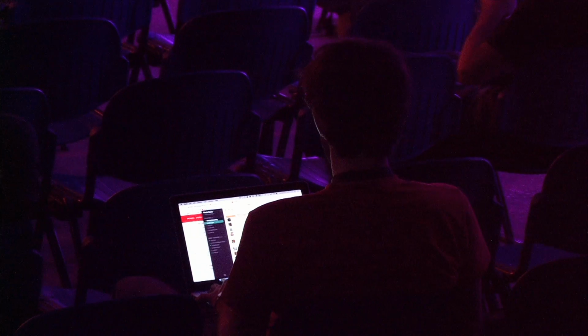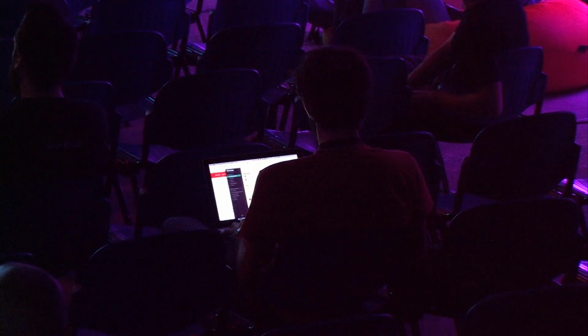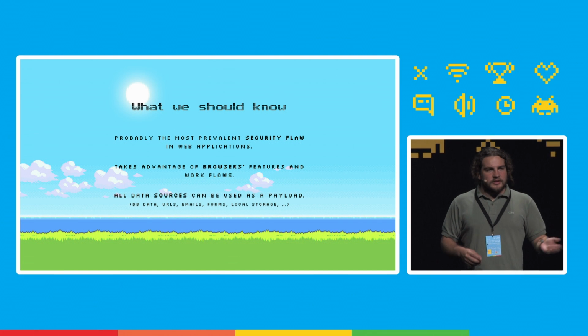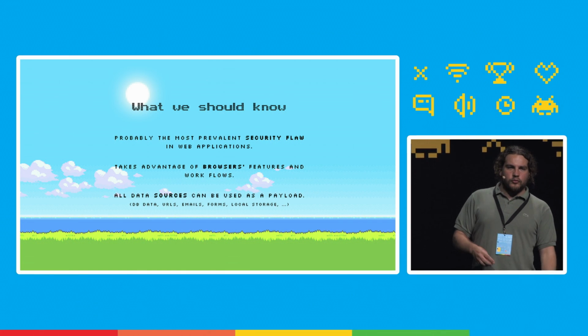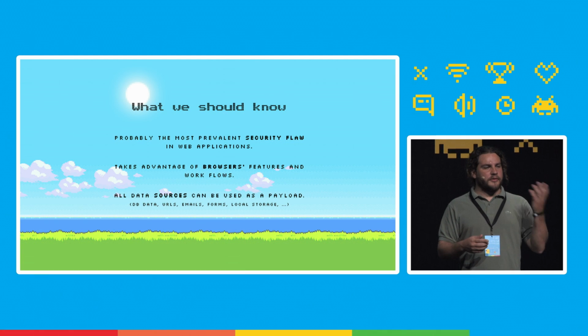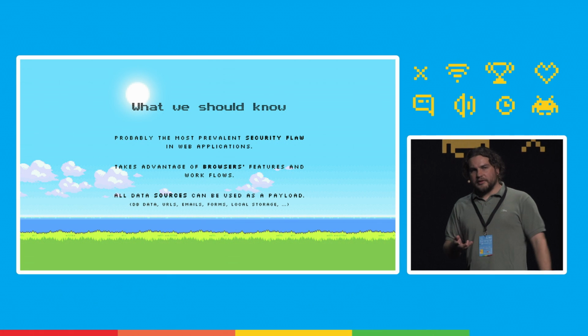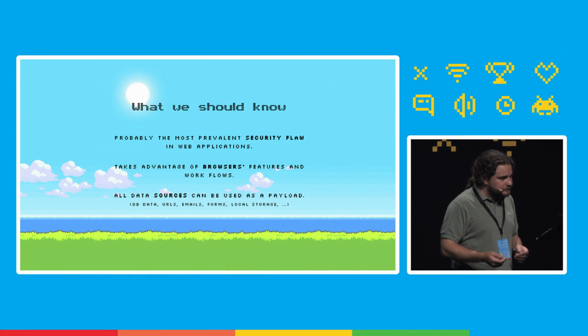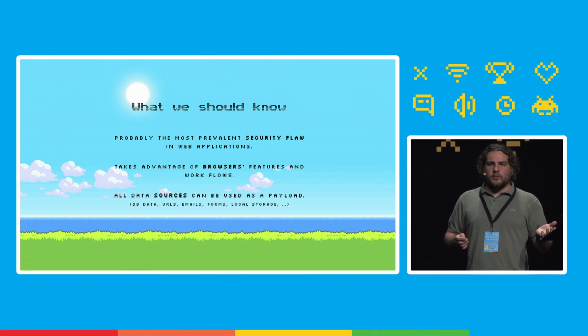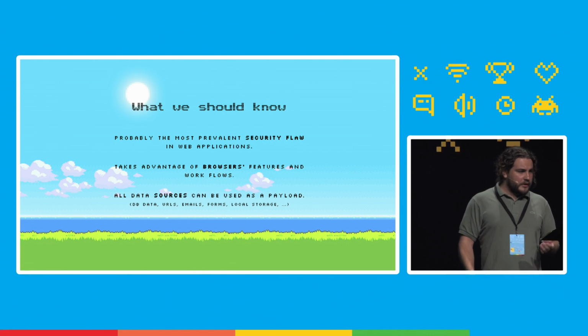So now we know where our web apps are living, so we should see what we can do. So cross-site scripting. Everyone knows or probably should know what is a cross-site scripting and what is the best part of a cross-site scripting. So I will start from the impact. Cross-site scripting will lead you to executing code on the context of the web application. So we can try to get the session, we can try to read the personal data of the user, local storage, and so on. So it still is one of the main flaws in the web, no doubt about that.